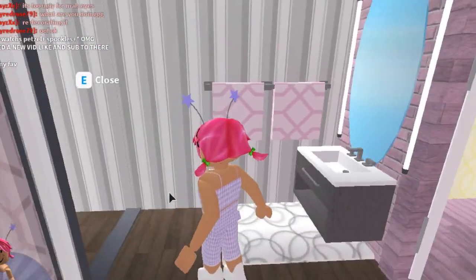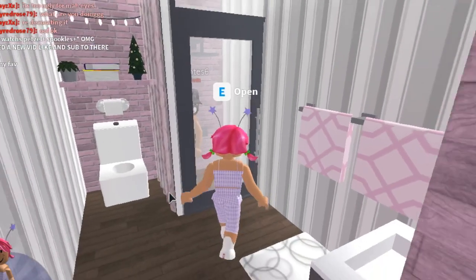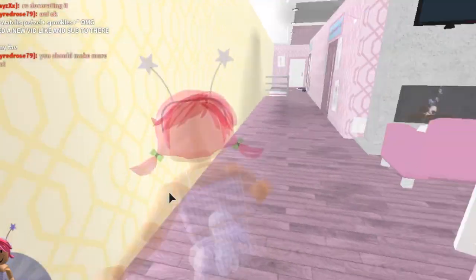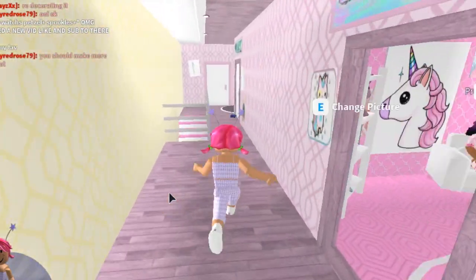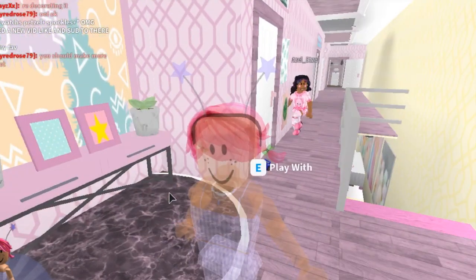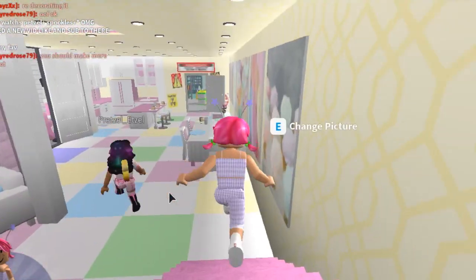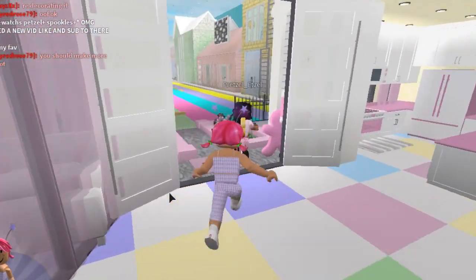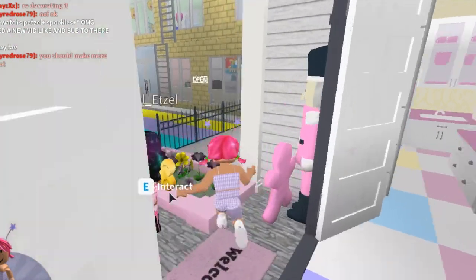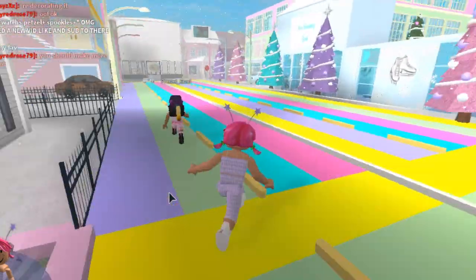Somebody's in the shower in here — I don't know whether to just close her in. No, I better open it — I don't know if she has permissions, and I can't just lock her in, that's a bit mean. This house is really cute. I think I've seen everything. Oh, there's Pretzel — I completely lost her for a second! Let's just close the door for her. Where are we heading next, Pretzel?